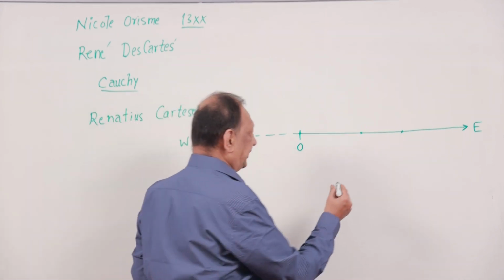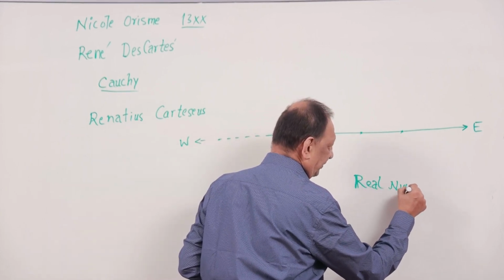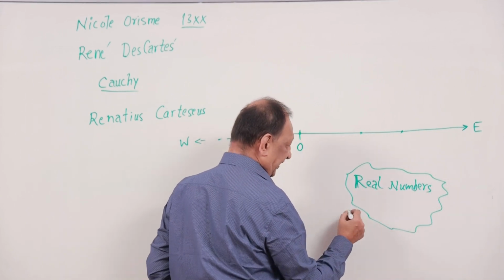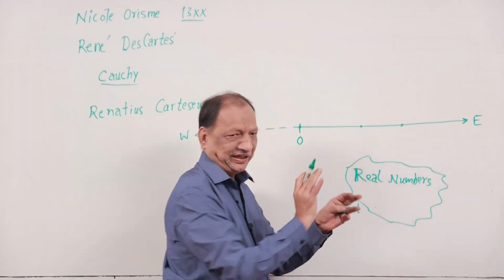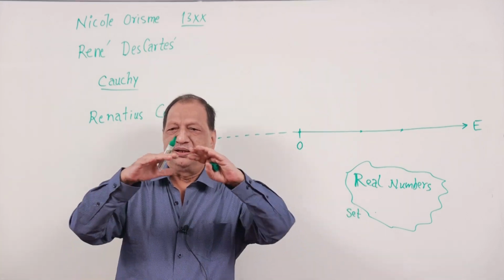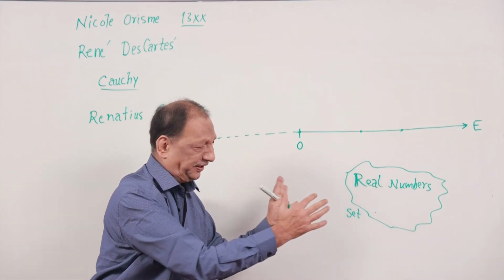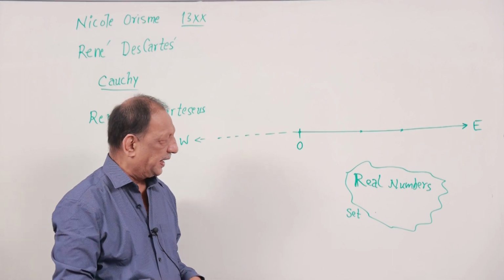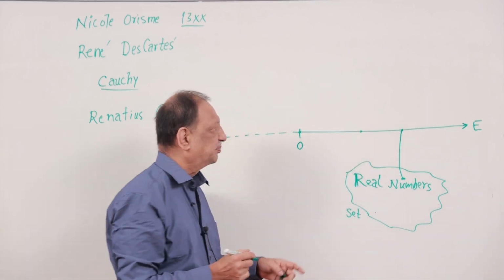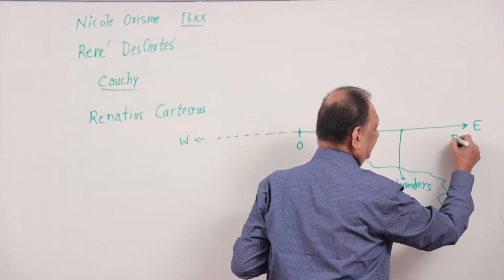That means, if you look at the real numbers, what is a real number is also a question. Think of a set of real numbers, all real numbers put together as a set. Set doesn't mean you put them in a mound or whatever. Just imagine that I put all the real numbers in one group or one set. Now, there is always a one-to-one, unique matching between the real numbers and the line. That's why this line itself is called the real line or the real axis.